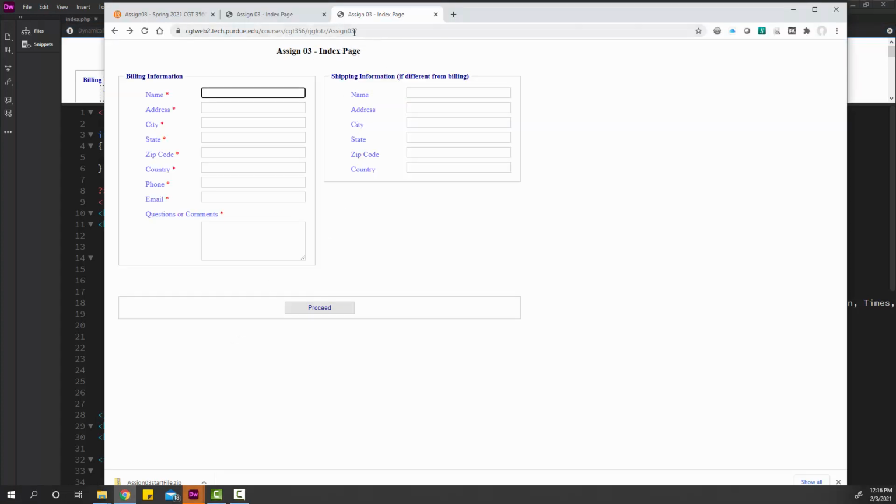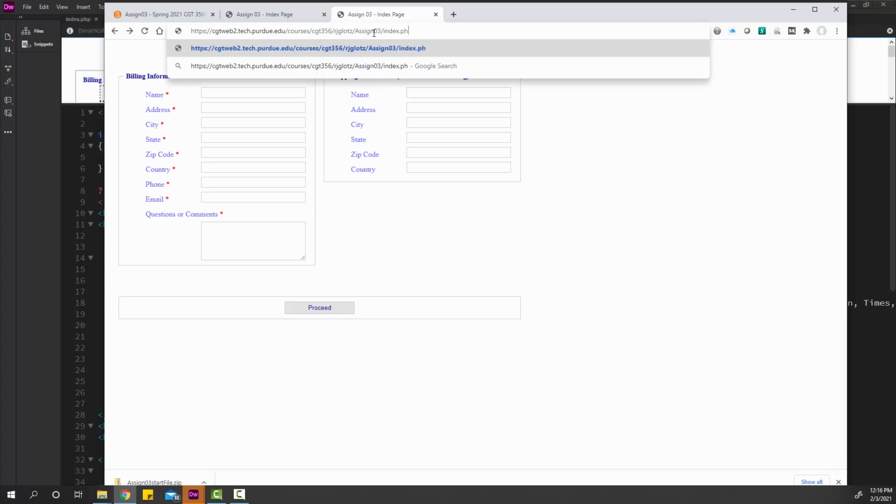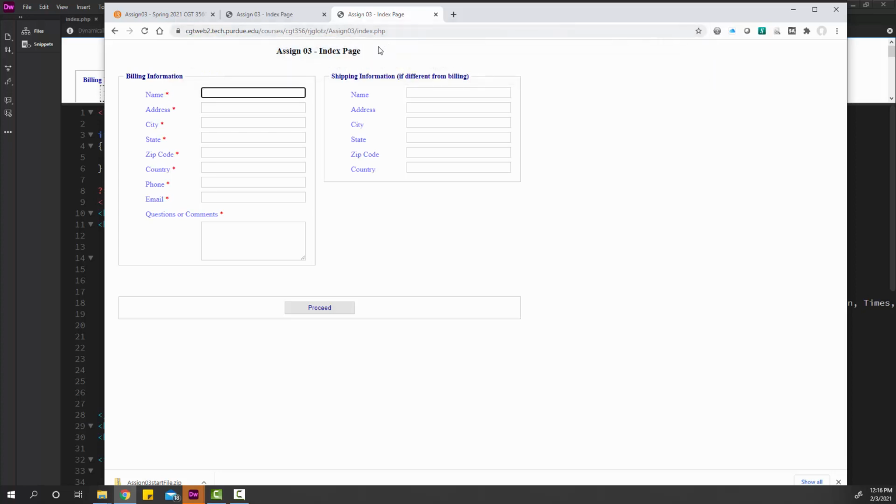Now you'll notice that we are on index. Up here in the URL, we are on the index page. So I'll type it out just so it's there visually. So we are on the index page, and let's not type anything whatsoever. Last time when I clicked proceed, we landed on get form data and stayed there. This time when I click proceed, it tries to go there and it sends me back to index.php. So you can watch, if you keep your eye on this tab right here, you can see it flash.